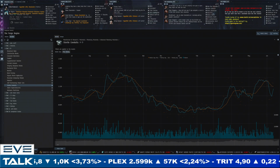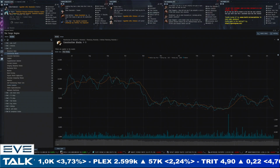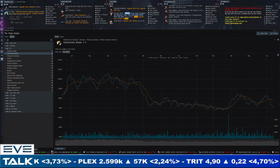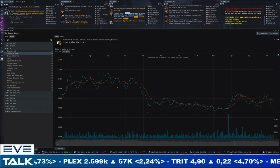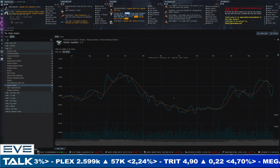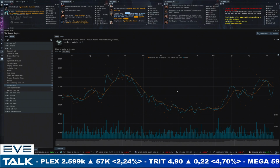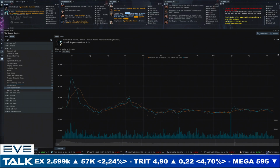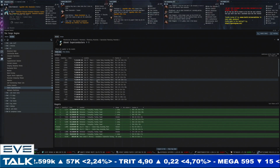And this mechanic, we haven't seen that in a very long time. The entire PI segment has been basically dominated by stuff like this: oversupplied, lower prices, because people just can't sell their PI into the market at that point. But for advanced PI materials, because of the higher needs in industry, we are starting to see a different dynamic show up here. Yukami superconductors, tied to the implants as well.